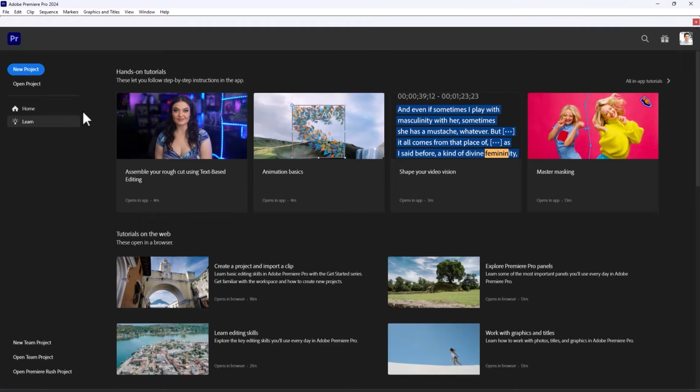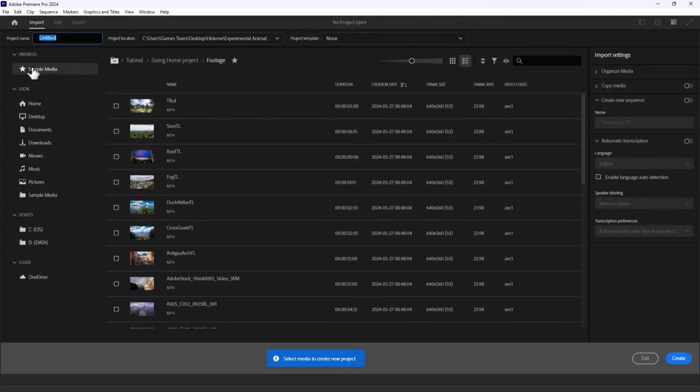To get started, I'm going to go ahead and open Premiere Pro and hit New Project. When I open that new project, I'm going to be greeted with this big fancy screen that can look really intimidating to a lot of people. What I like to do is turn off all of my import settings. This essentially is like a Finder window, if you're familiar with that on your OS.